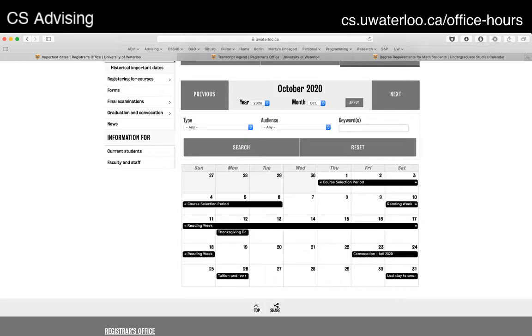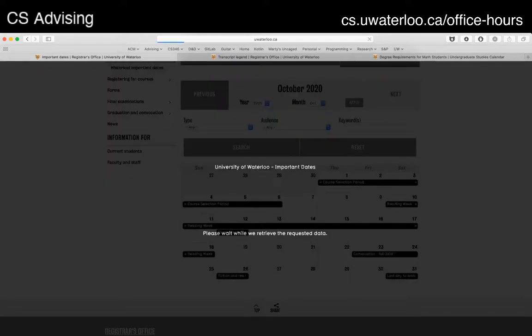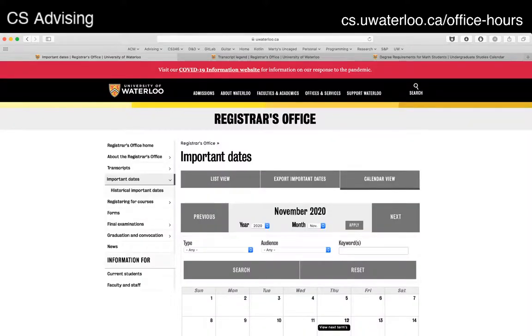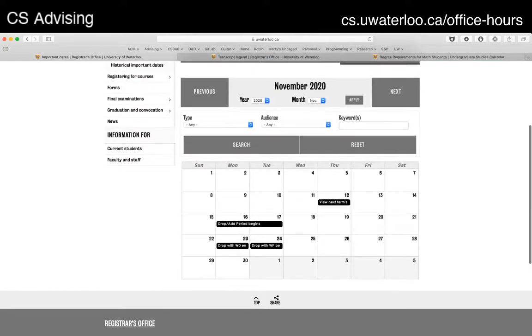It's so far into the term at this point, the university considers that you've basically used the resources for the term. You've gotten the majority of the benefit from the course, so they're not inclined to refund money at that point. The last dates that are important: you can continue dropping, in this case, up until November 23rd. If you drop up to this point, you'll notice it says drop with WD. This is the last date to drop and still get a WD. So I believe I said that's November 23rd in this particular case.